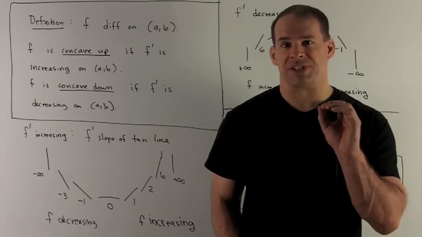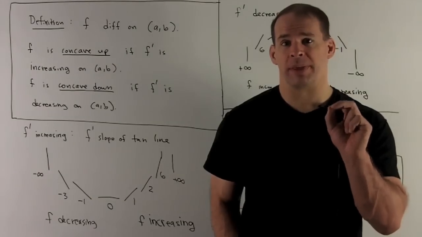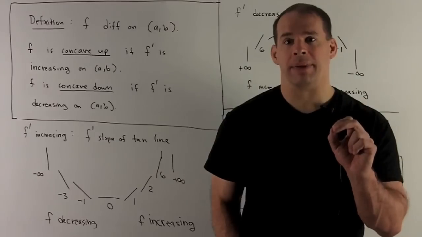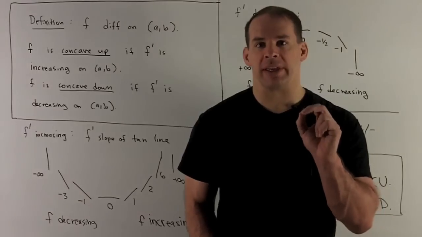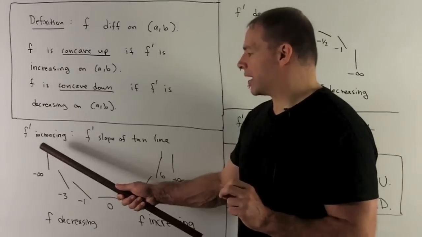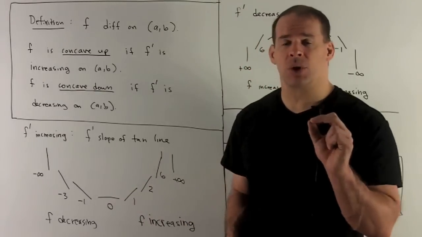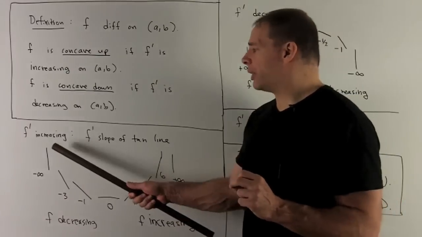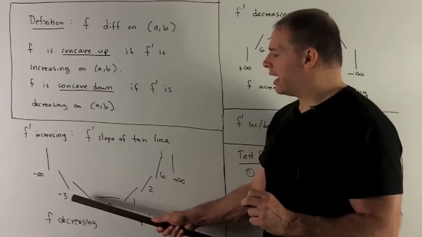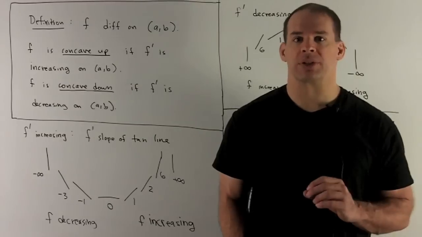Let's take a look at what this actually says in terms of a picture. The first derivative tells me the slope of the tangent line to my graph. So let's draw what it would look like to have f prime increasing. The biggest slope we could get would be plus infinity, which we think of as just a vertical line. As I go across, we're going to increase the slope — here it's negative, so we add positive numbers to make it less and less negative.